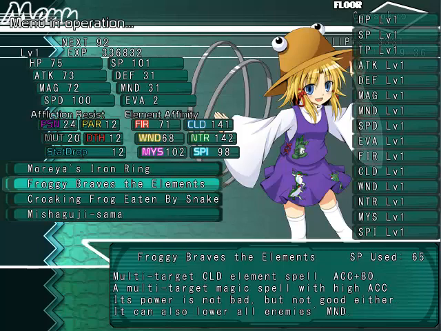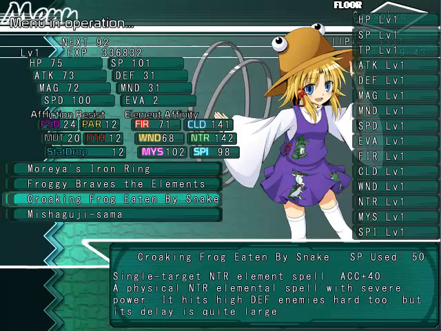Let's see. Froggy Breath's elements. Multi-target cold elemental spell. A multi-target magic spell with high accuracy. Its power is not bad, but it's not good either. It can also lower all enemies' mind. It's fine. Single target nature element spell. Physical nature spell with severe power. It hits high defense enemies hard too, but its delay. Okay, so this has huge delay but high power.